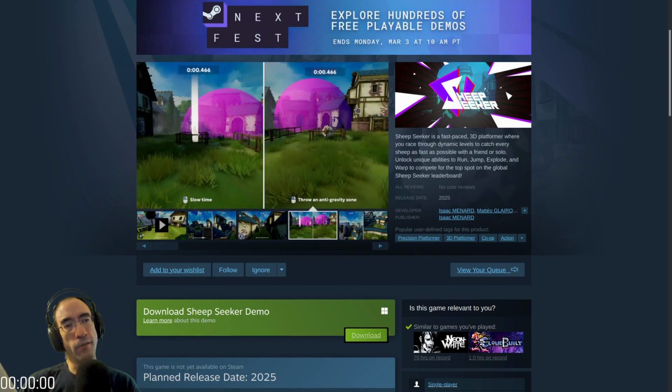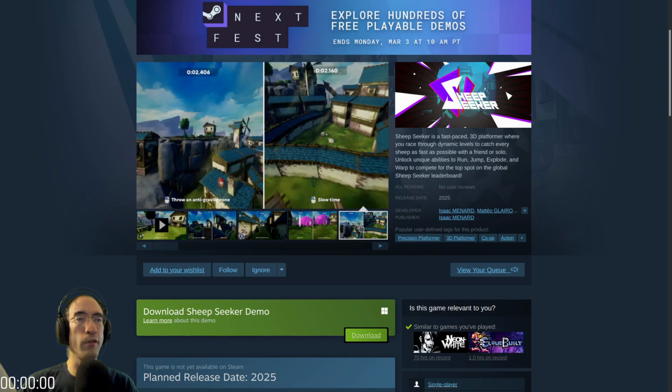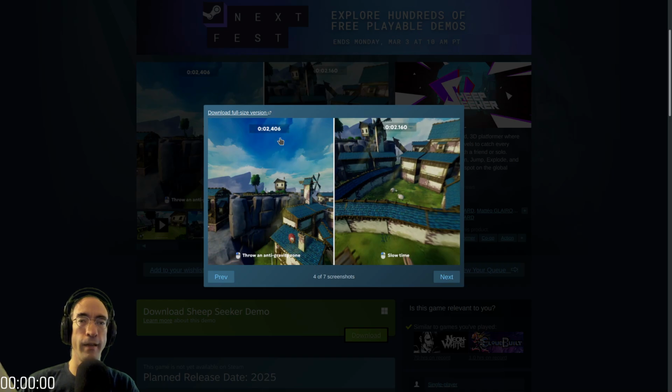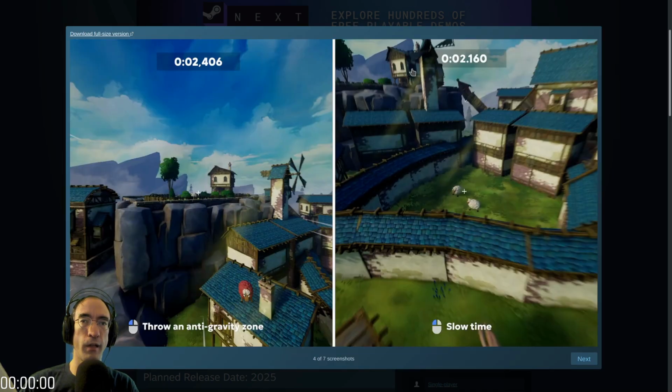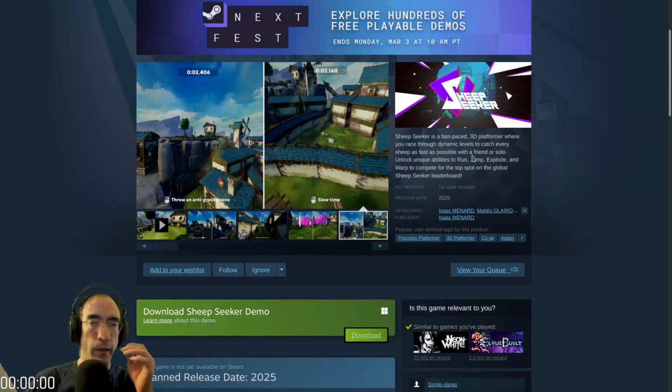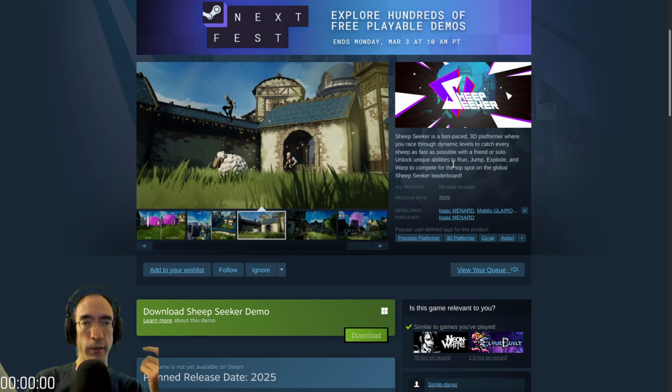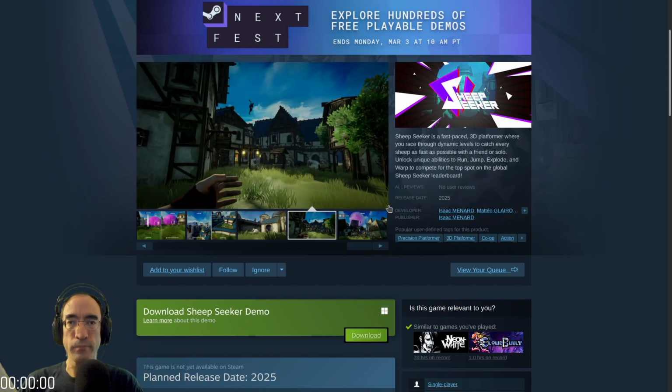Also, notice in the screenshots with the side-by-side co-op, there's also time on each side, and this screenshot has a different time. Oh, is it because of slow time? Does slow time slow the timer? Okay, that's kind of weird. Maybe that's exploitable, but I would think that just going faster in the first place would still be the play. And it seems like the bomb is the most versatile in general because it's going to let you cut corners all over the place. But yeah, neat little game. Sheep Seeker.